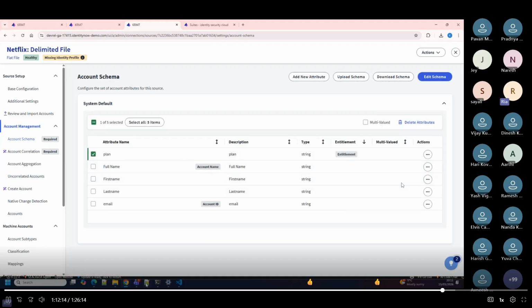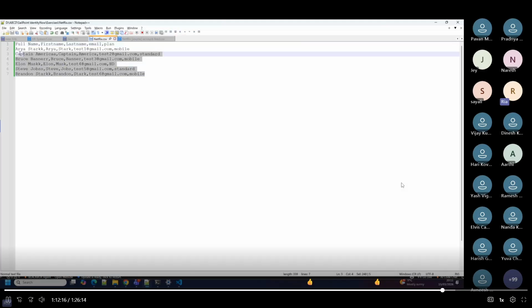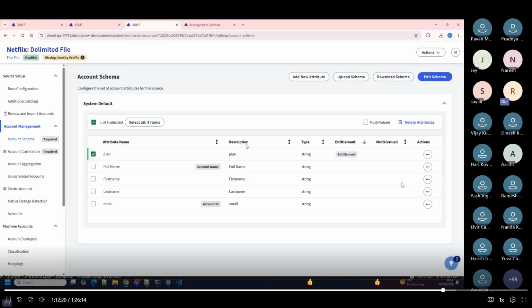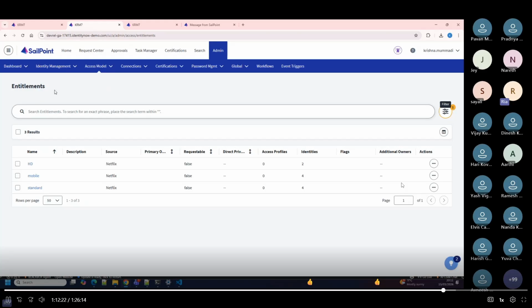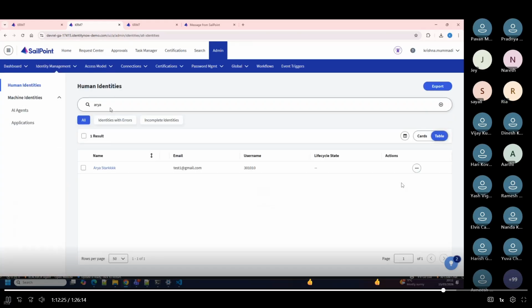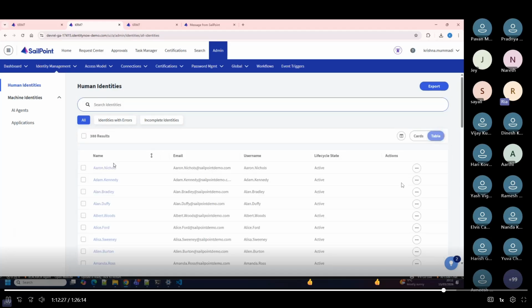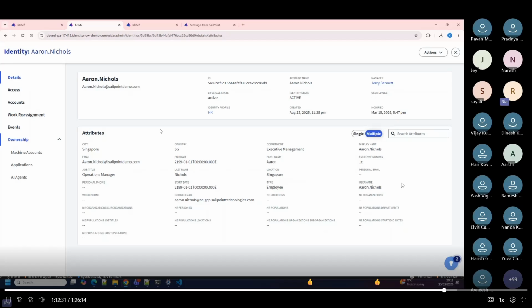Okay, now we have loaded, let's say, these 6 users that are already in the Netflix application. Now if a new user, let's say RN Nichols, needs access to Netflix, they should request it and it will go for approvals and they will get the access.